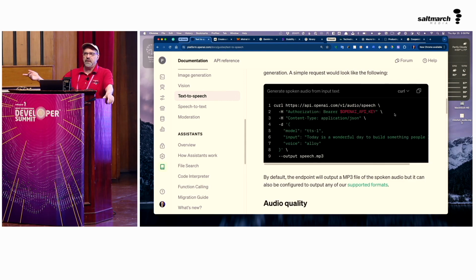Now, the convention that everybody seems to have adopted is when you get a key, add it as an environment variable on your system. In Java, the System class has a method called getenv, G-E-T-E-N-V, all lowercase, and you just put in the name of the environment variable and it downloads it, and that way you don't accidentally check it into source code control or whatever, and it gets it out just fine.